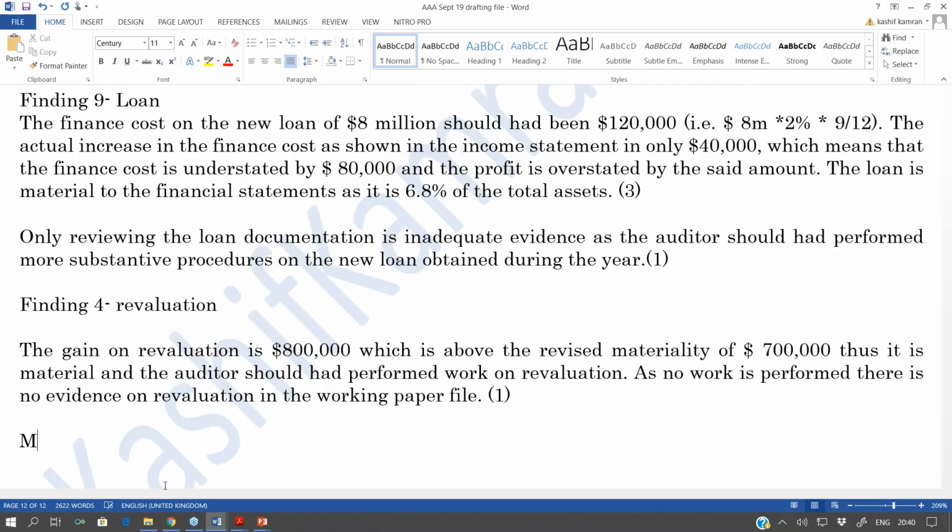And then you can do the same thing. You can find the materiality of revaluation as a whole. How much was the total revaluation this year? 3.3 million, right? So you can find the materiality of the revaluation. You can write the accounting treatment of the revaluation. You can think about the risk and the impact as we did yesterday from the December 15 question, and you can gain 3 more marks here. So see, I've taken you to 14 marks now. I hope you can do the remainder for yourself. So have I taken you to the maximum answer now?